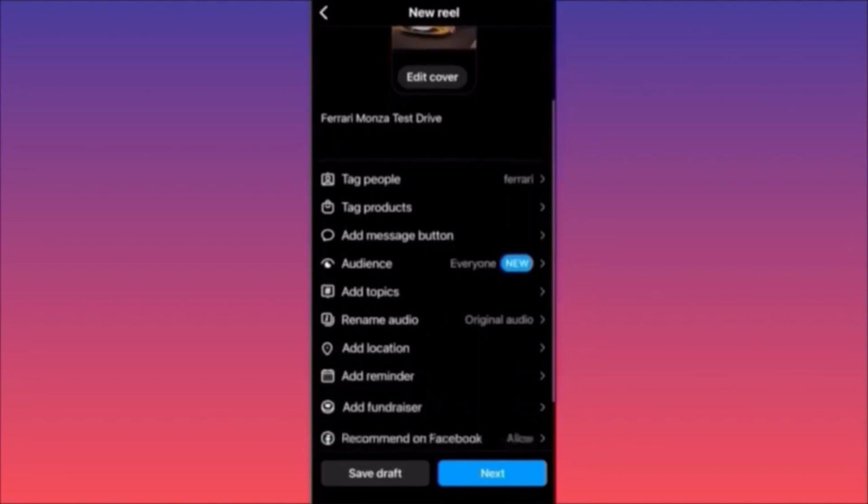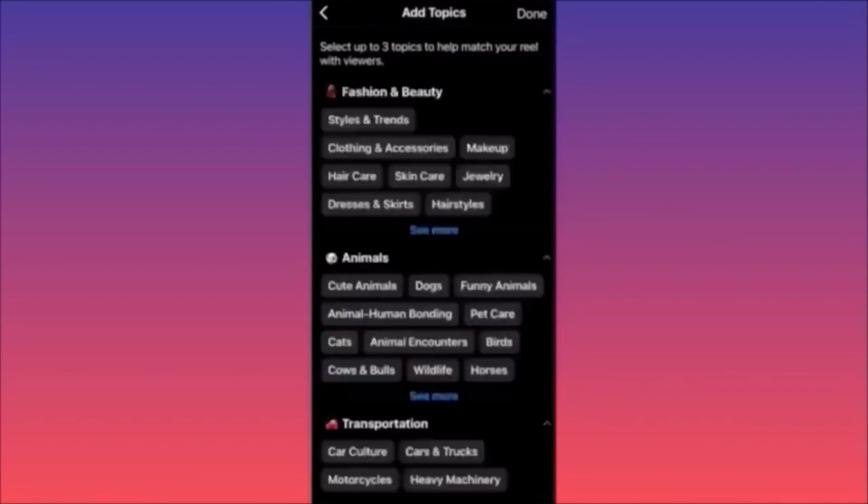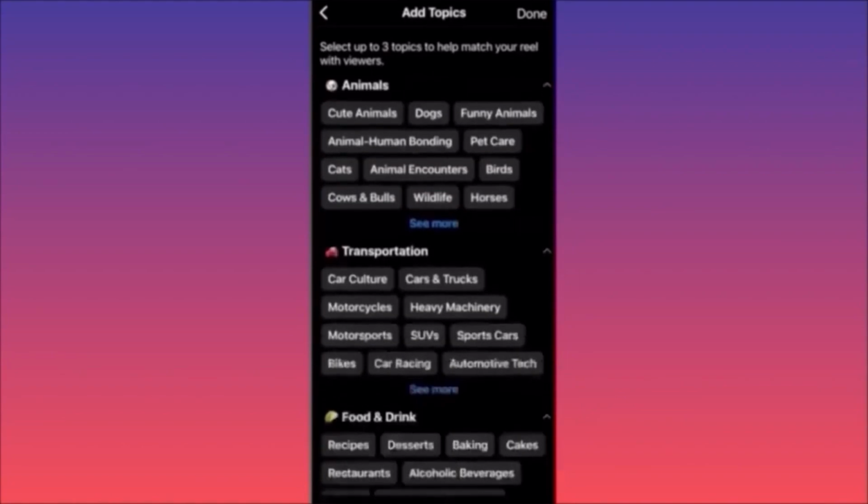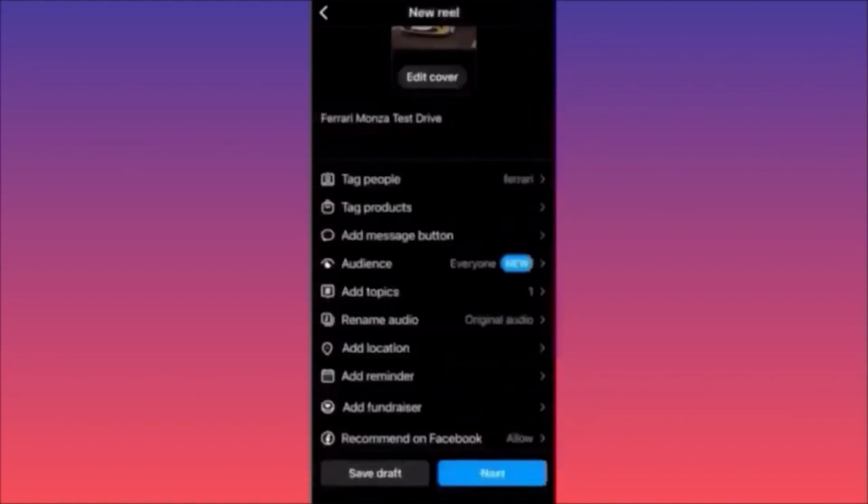You can play with the topics. You can select a topic, for example, it could be cars, car enthusiasts, sports. It can be transportation, sports cars. Don't make it too niche, okay? One, two categories I think will work the best.